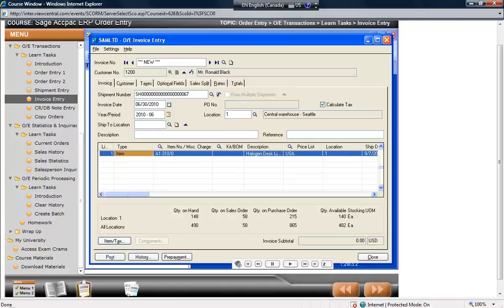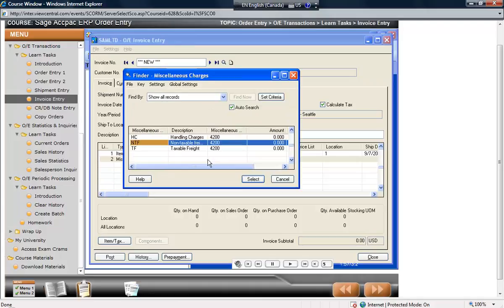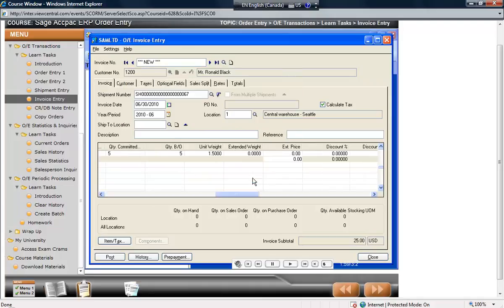If multiple shipments are going to be merged on one invoice, Accpac merges each detail line from each shipment and lists them one after the other in the details section of the invoice. And then, just like entering a shipment, indicate which item quantities are to be invoiced by entering a value in the quantity invoiced field. Although new item details are unable to be added, obviously because the items have already been shipped, miscellaneous charges can be added.